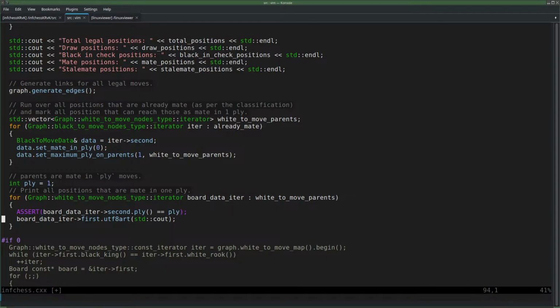And then instead of printing them, we're going to do a trick.